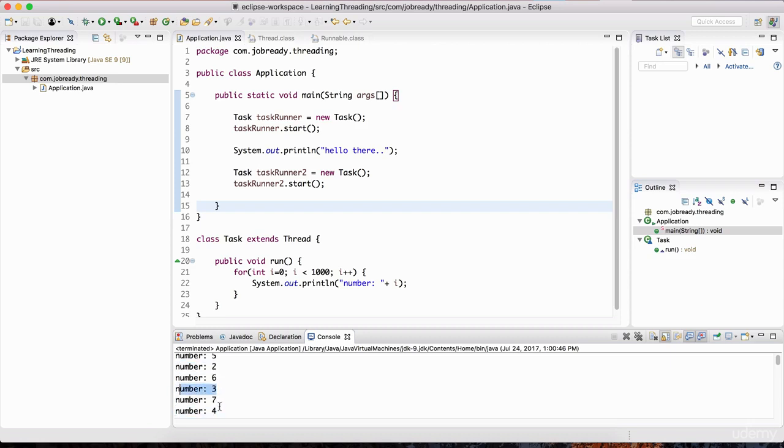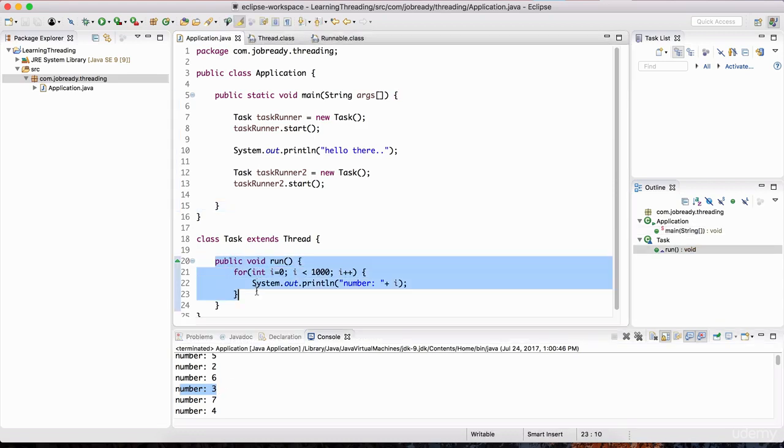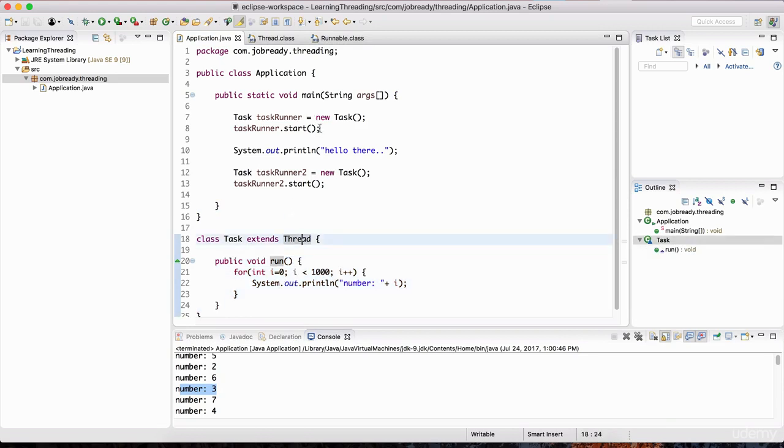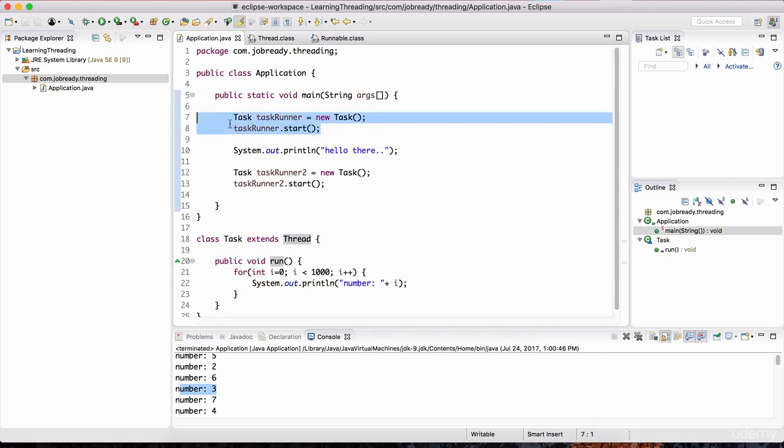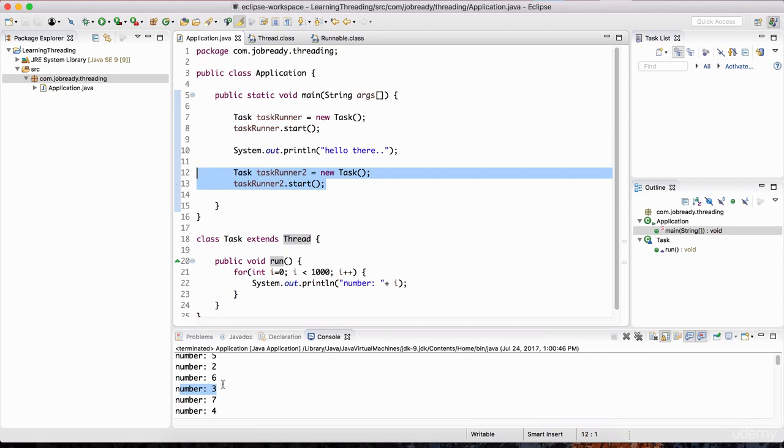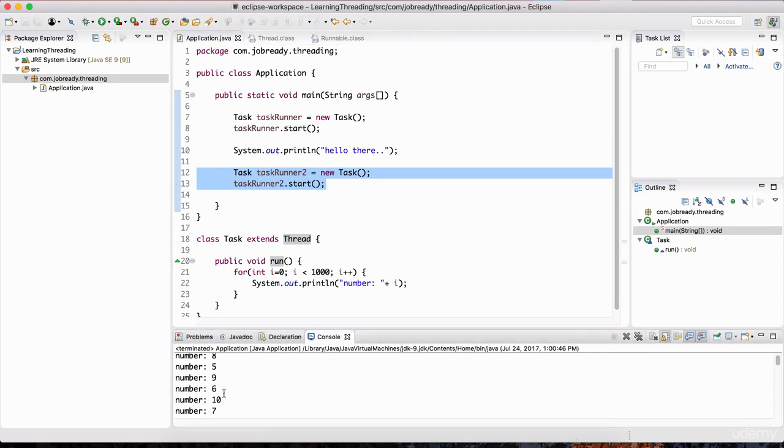So notice that the results of what's being printed here are coming from two individual threads. Okay, so this particular code is being run on two separate threads. One of the threads has been started at this line, and the next thread ends up starting here. So that's why you see those numbers repeating. They all go from 0 up to 999, and that's what you're going to see all the way to the bottom here, 999, and you'll find repeating numbers as you scroll through this.